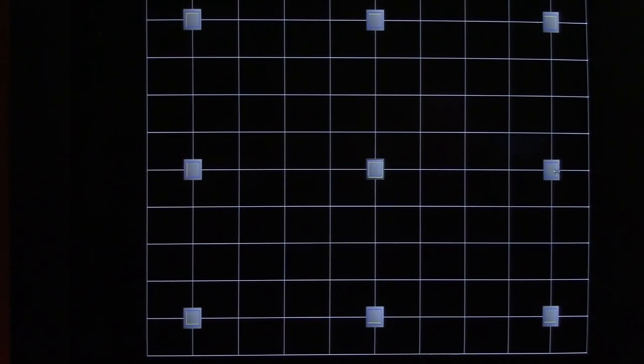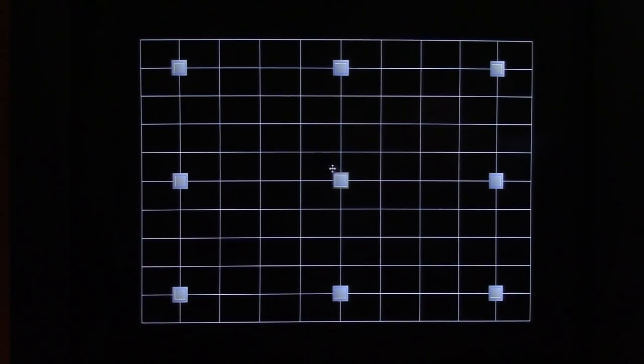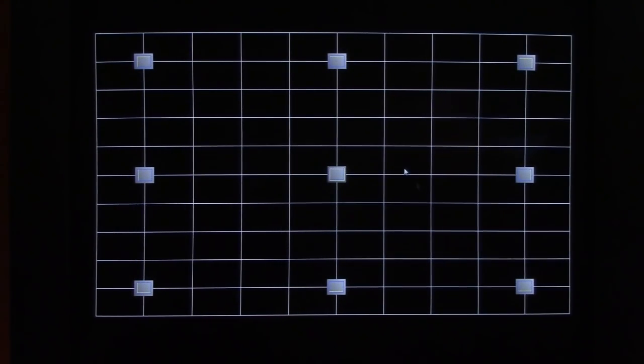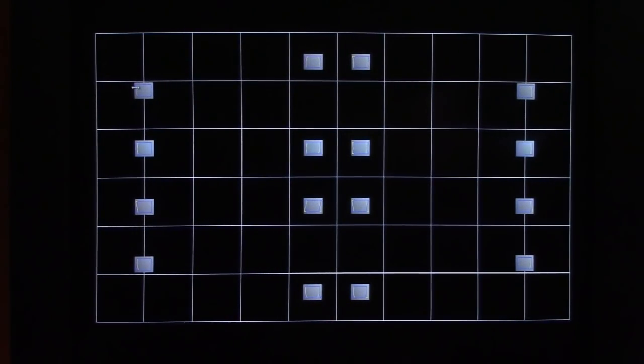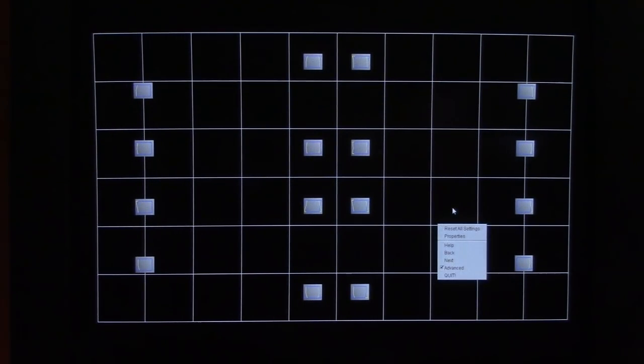You can make it real tiny, or you can even move it around. So let's just do a kind of widescreen thing. There we go, that's widescreen enough. So the software is pretty intuitive, and you can do all the advanced geometry stuff. You can kink the corners, you can kink both corners at once, you can pretty much adjust everything as far as geometry is concerned, really. It's got all the things.